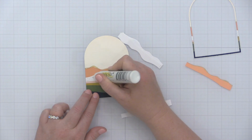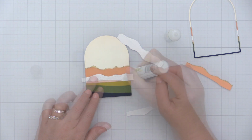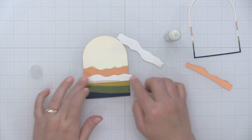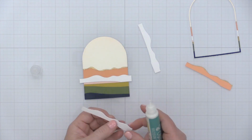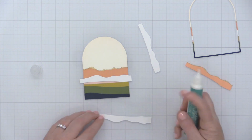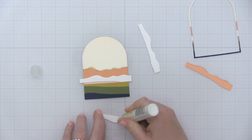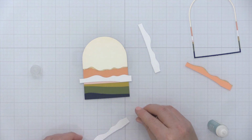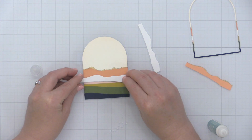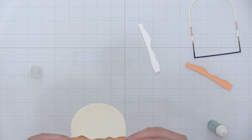Now I've used the Abstract Sunset die here to die cut from white cardstock about 3 or 4 times. And I'm going to use those plain white cardstock layers to build up this second layer in my landscape there. And I'm just using a little liquid adhesive to adhere the layers on top of each other. Now, I didn't build up the dimension before I die cut it because this cardstock is rather thick and I wouldn't have been able to die cut through all of these white cardstock layers.